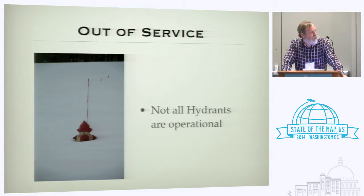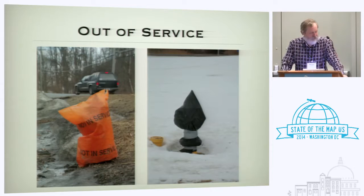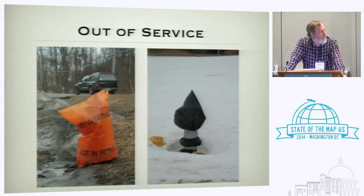I took this one about two months ago because we've had a little bit of precipitation in the northeast this winter. When you start thinking about the capacity of hydrants and painting them to indicate a color code — well, when a hydrant is buried deep enough in snow, you can't tell what you're going to get. To quote one firefighter: 'If I have to dig one out of the snow, it better be a good one — but how would you know?' There's also the issue that hydrants don't always work right. This hydrant is sticking out of the snow with an 'out of service' tag around the steamer connection — imagine if you dug down and then got to that tag. Sometimes 'out of service' looks different: one department bought orange bags that say 'not in service'; another had a smaller budget — that's a black plastic garbage bag and a roll of duct tape.